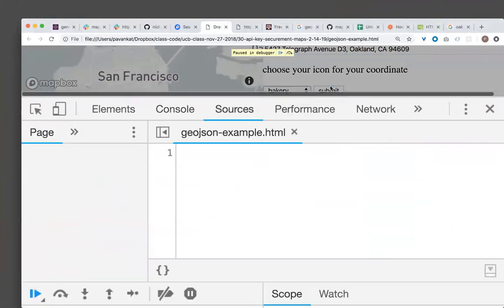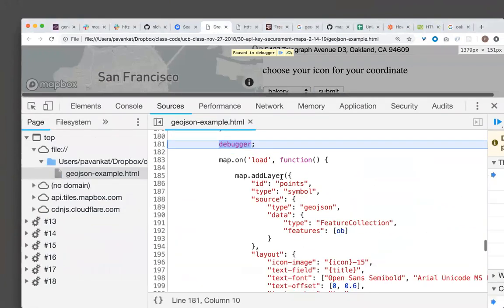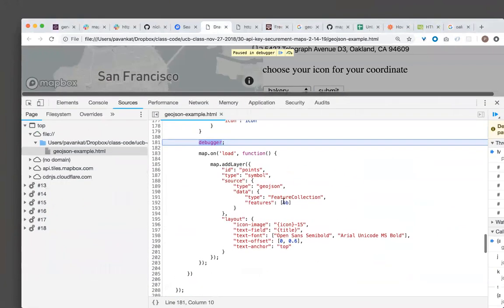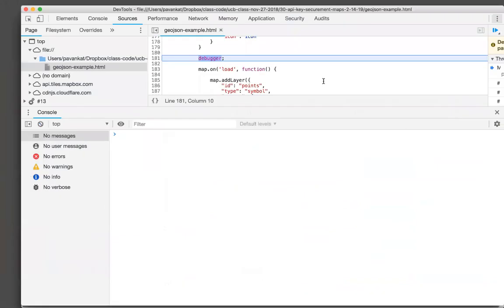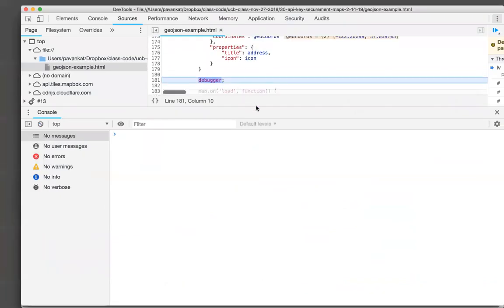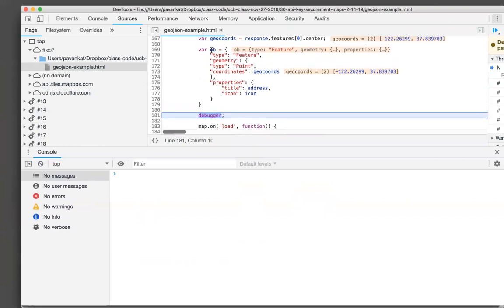Bakery. Submit. Okay, we got right here to the breakpoint. And let me see, let the object pull this up into it, make this bigger. So we stopped on line 181, so we should have access to the object right here. So I'll hit object.